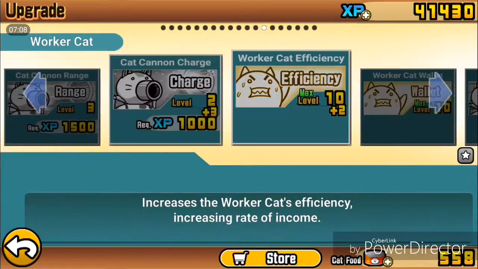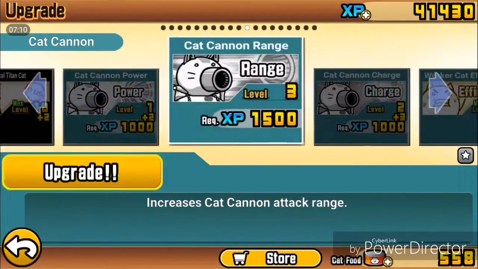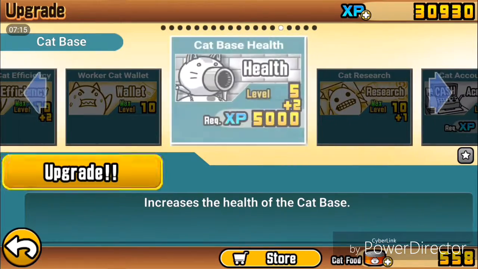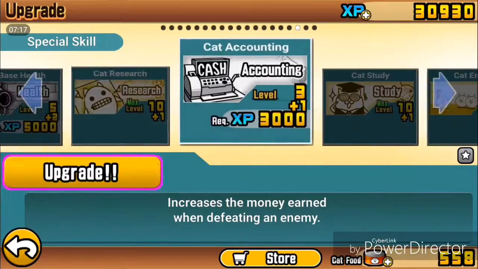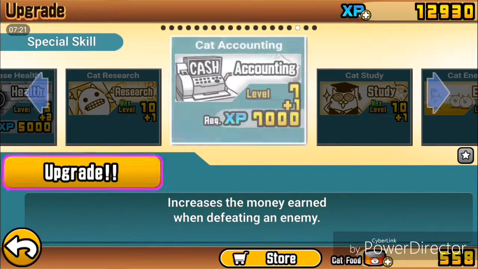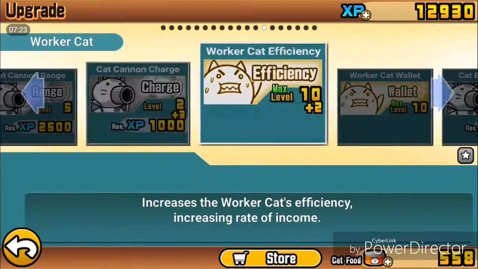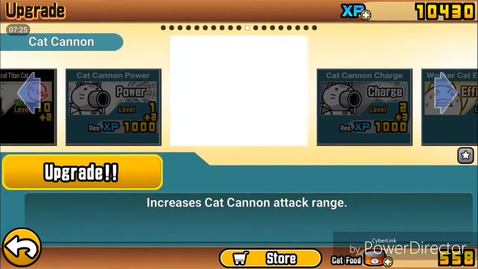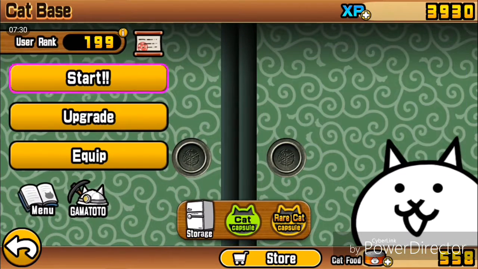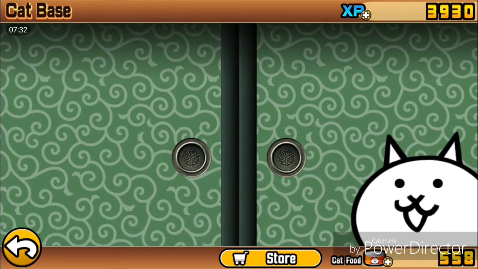Now what should we upgrade? Maybe a little bit of this range action. Maybe a little bit of some of this health. Maybe a little bit of this. This one's level 7. And try to get as much range as possible. So 8, that would be good enough range. 22,000 XP, I can do a lot with.